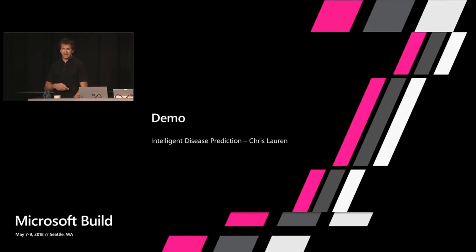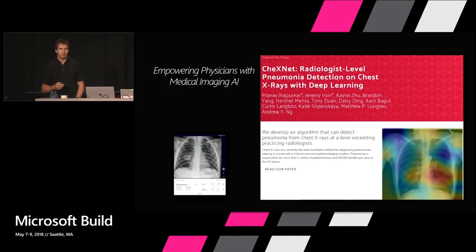Now, we've been having a lot of fun this morning, and I hope you enjoy our banter, but I want to show you a more interesting scenario where we do the exact same steps, but for a more interesting use case. A bunch of folks down at Stanford did some research, and they used one of the publicly available data sets from the National Institutes of Health that had a bunch of chest x-ray images where they'd actually gone and labeled these chest x-rays, saying, okay, this person has this disease, this person has this issue, and so on and so forth.